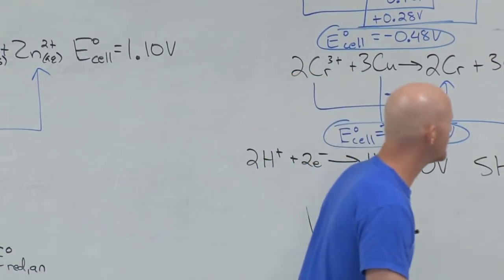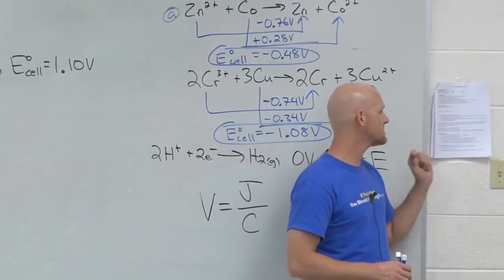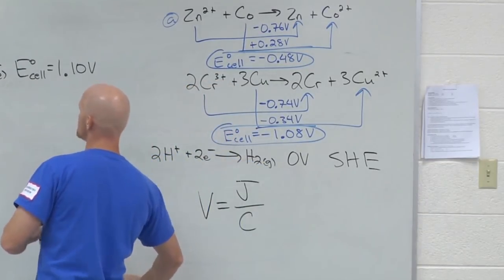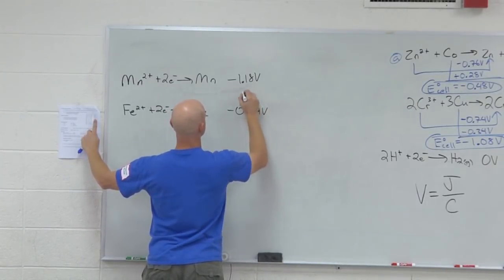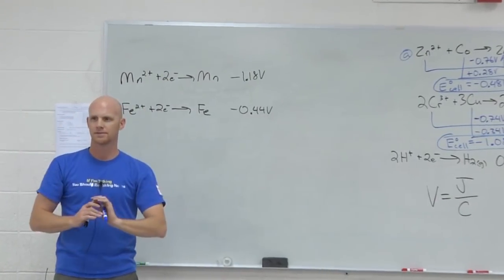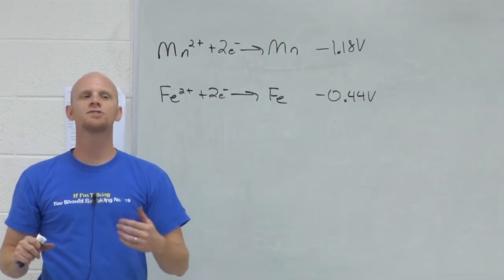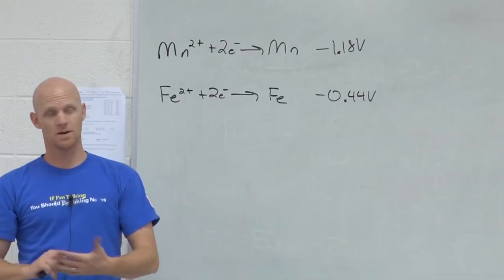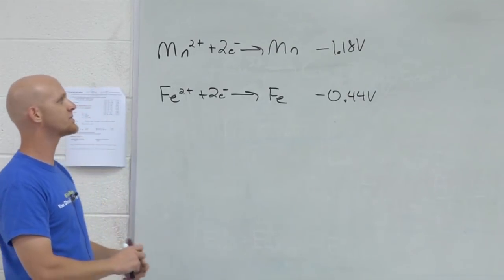Last question on this section on your handout there. It says, what is the balanced reaction for the galvanic cell composed of Mn2+ and Fe2+? And let's write these out. So if you recall, what kind of reaction is this entire chapter based around? Redox, which stands for oxidation-reduction reactions. You ever heard of a reduction-reduction reaction? Nope, doesn't exist. You ever heard of an oxidation-oxidation reaction? Nope, doesn't exist. It's all about oxidation-reduction. You have to have somebody lose and somebody gain electrons, so the electron transfer.